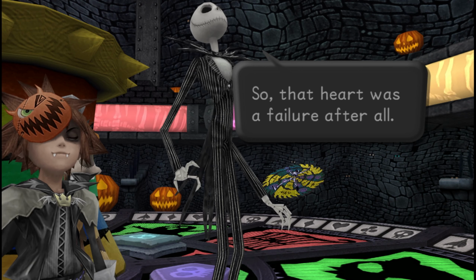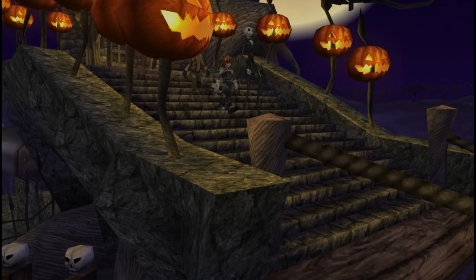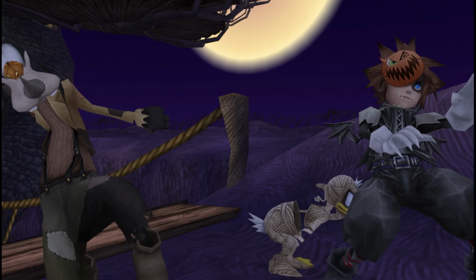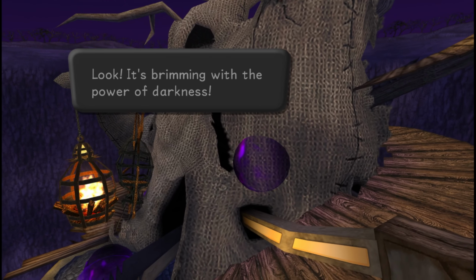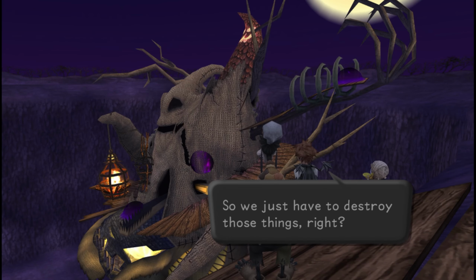So that heart was a failure after all. Holy circlet. And Ansem's report 7. How'd he get so big? Look, it's brimming with the power of darkness. Oogie Boogie is drawing power from those dark globs. So we just have to destroy those things, right?